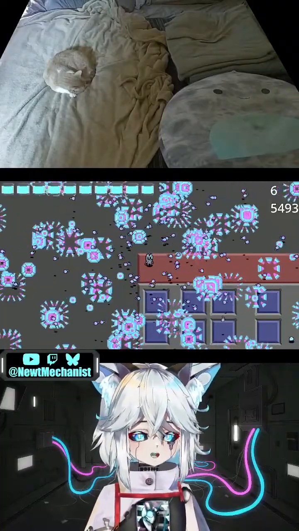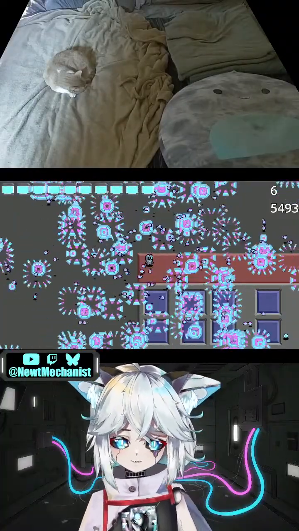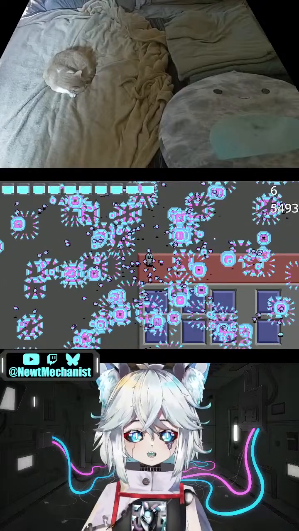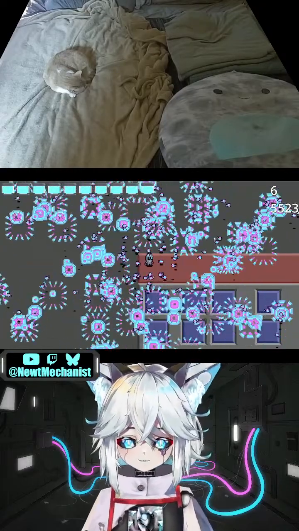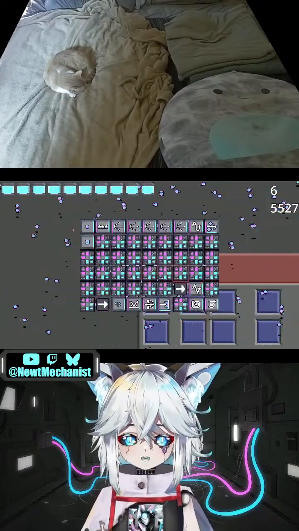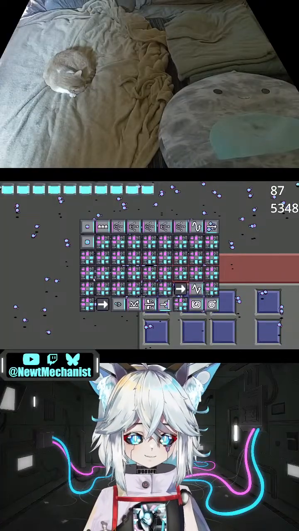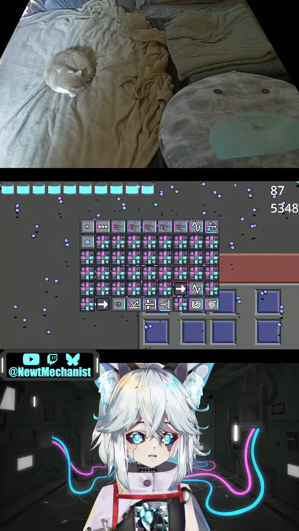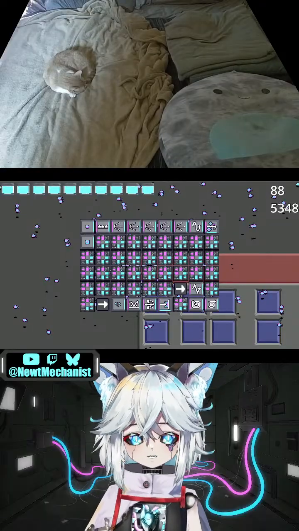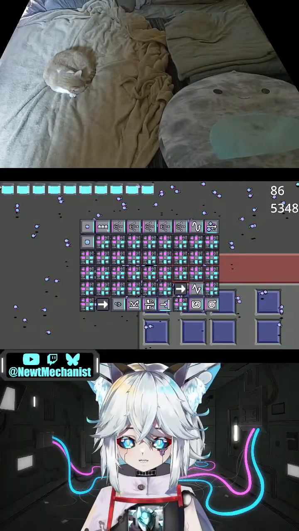But yeah, so we've got about 5,000 entities and we've got about 6 frames per second. Pretty good given the number of them and what's happening with that entity. Sitting at idle, we're getting over 60 frames a second with this.